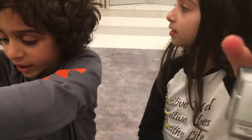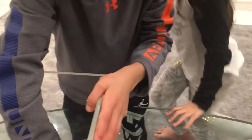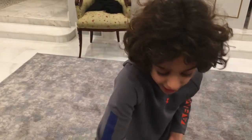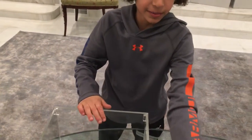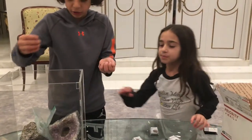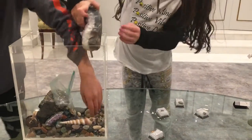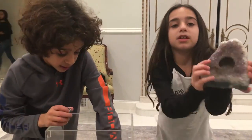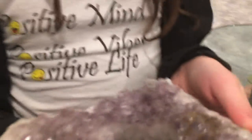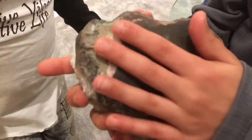Now we'll be going on to the gems. Here are a couple of gems — you can look at them. We're going to be showing you more maybe later, but I'll show you one of my favorites. This is a really big one — it's kind of like a magnet, it sticks. And this one we actually found in our backyard. It has a hole in it. We told someone to carve a hole in it.